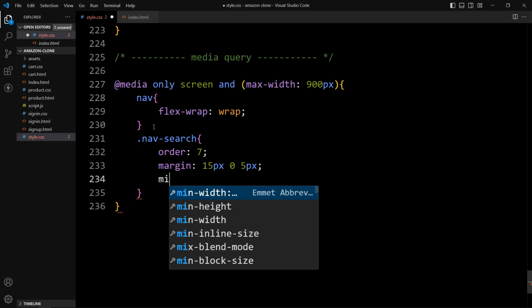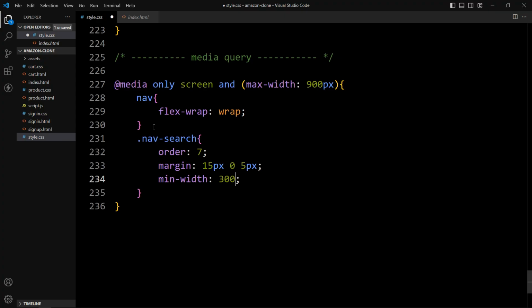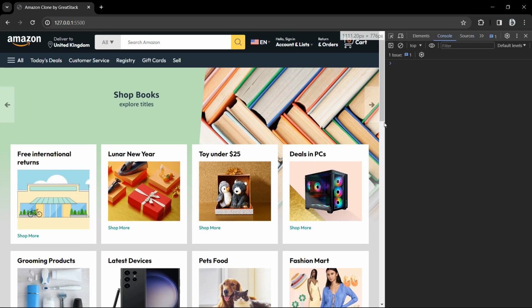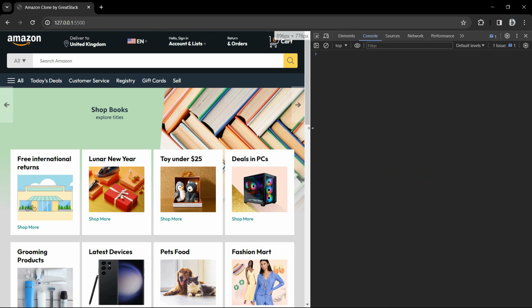Then we will add the min width 300 pixel. After adding this, let's open the web page, and you can see if I decrease the screen width below 900, so this search box is moving in the second line. That looks perfect.